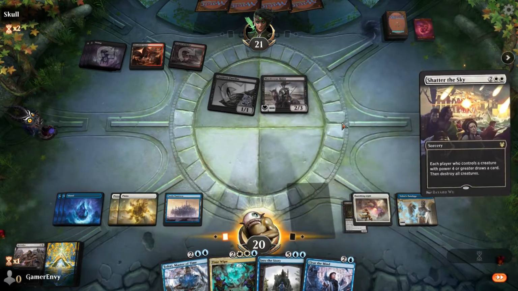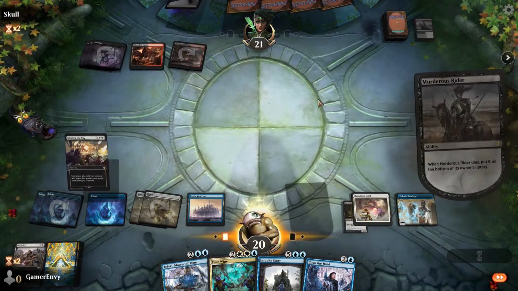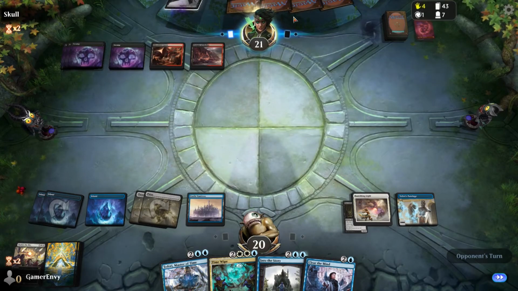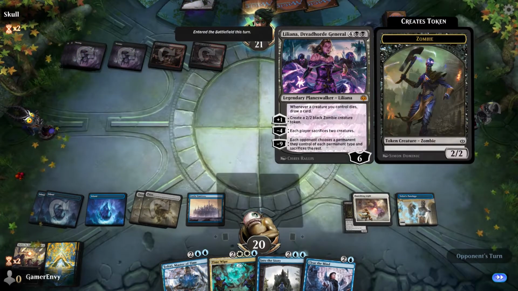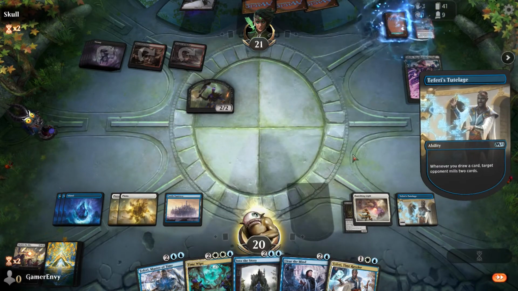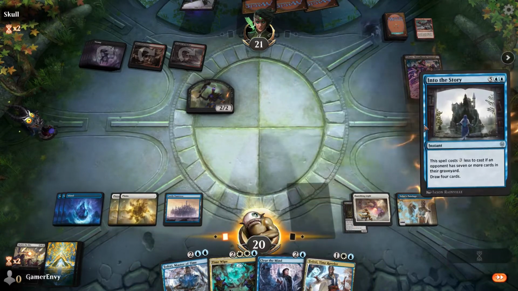Let's go Shadow this guy. Let's shadow this guy. Oh, Act of Treason. That's not going to help him too much against me. So, really, Devil General. Nice. The undead make great minions. Cool. Good, mindless minions. Sweet. Let's go with Into the Story.